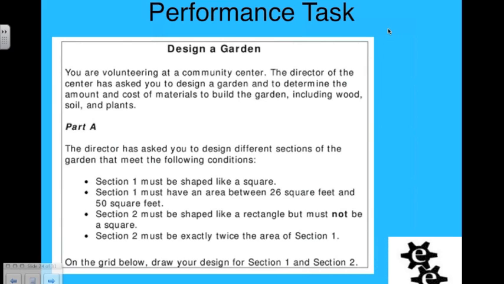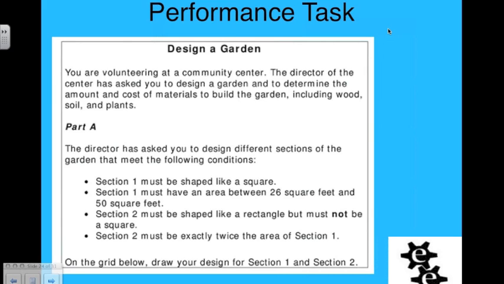But we don't do a lot of performance tasks, especially in math. And what the test makers are talking about when they talk about performance tasks is one to three problems where you have to sit down and you're given an extended period to solve them. A great deal of synthesizing of information is usually required. A great deal of writing is usually required. And here's an example of a 6th grade performance task.